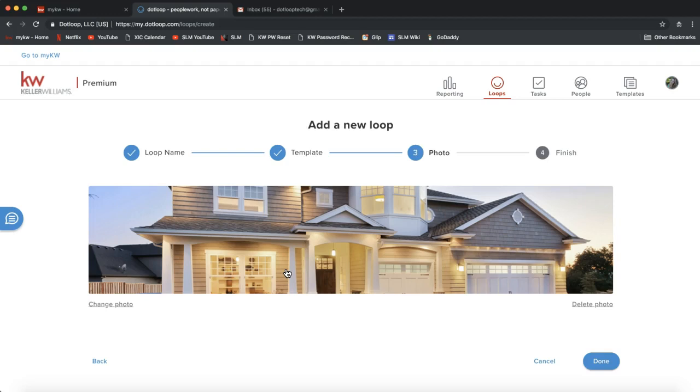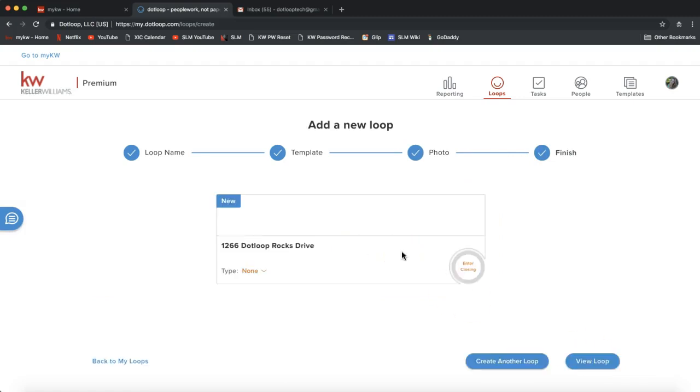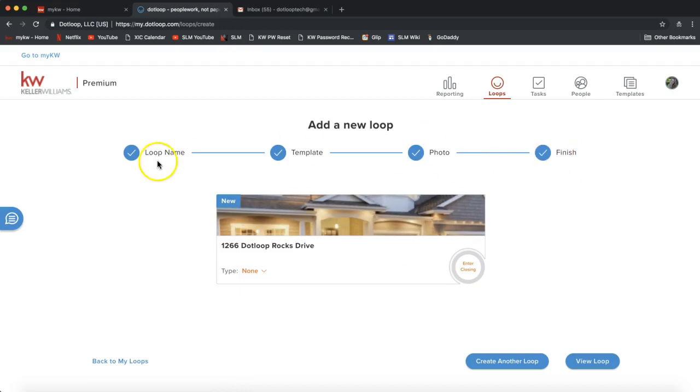Now it's not very customizable. It pulls it in and you're only seeing a sliver of the home. You can't adjust where you're viewing it or crop it from here. It kind of is what it is. But this is how you can add a photo to make it a more personalized experience for your client. And you can see it only takes about 30 seconds. All right, so we can go ahead and click done on the bottom right. But again, that's not a necessary step if you're in a rush. So I can click done on the bottom right here. It will tell me I'm finished. I have a bunch of check marks here and I can click to go into my loop. So you can either click on the loop we created here or click view loop on the bottom right.